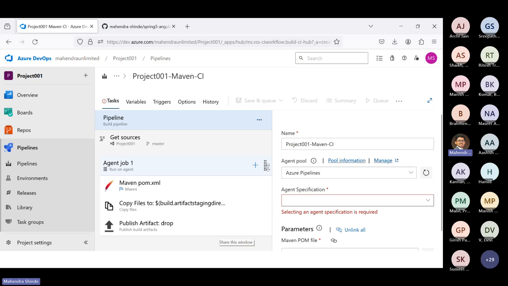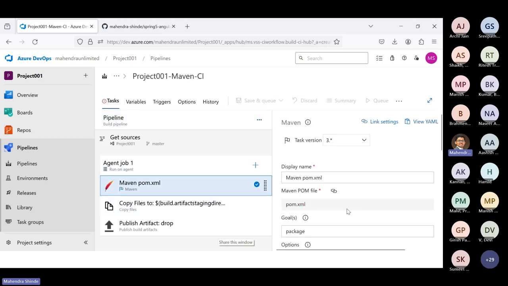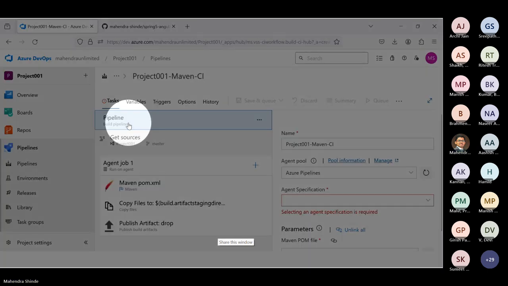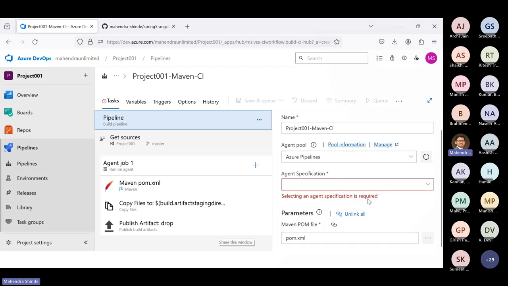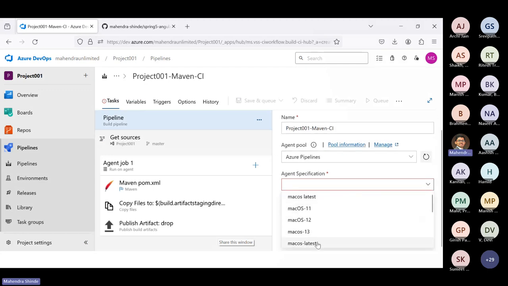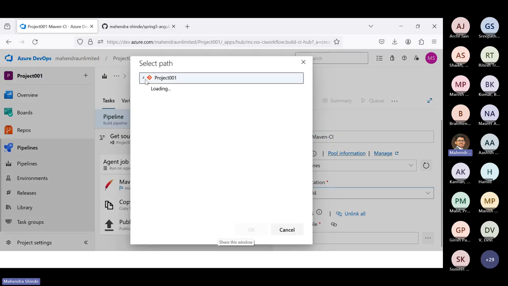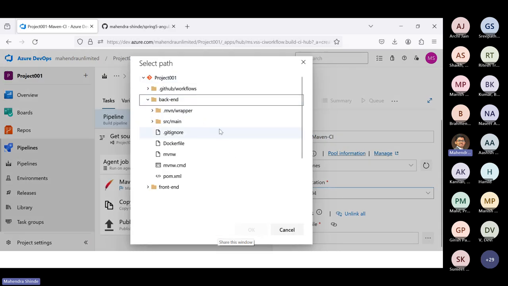Apply. Now, please remember the default Maven project expects pom.xml to be in the root folder. Now, this you need to change. Go to the pipeline first option here. And here you need to, wait a second. The agent I'm going to use here is Linux, Ubuntu. Actually, for a Java project, you can use Windows as well. And then when it asks you for the Maven pom file, just click on the three dot button and make sure you provide the correct path. Like for example, my pom.xml is inside this backend folder.